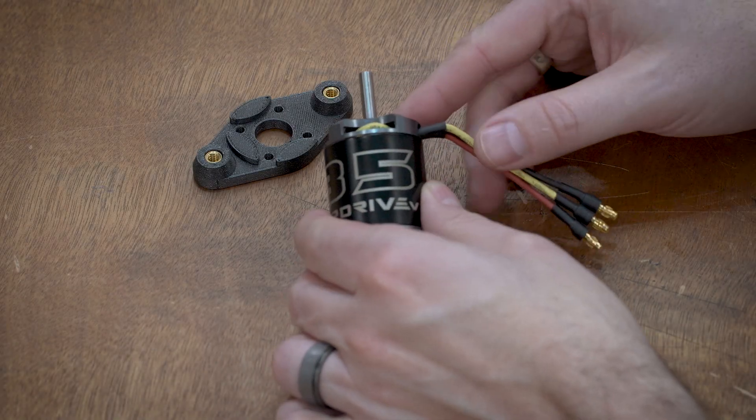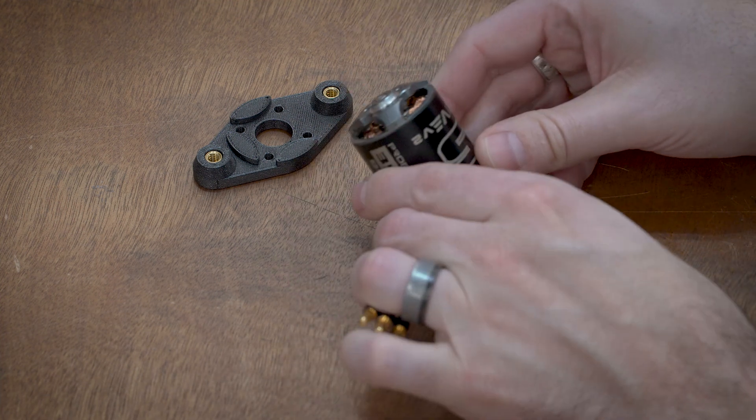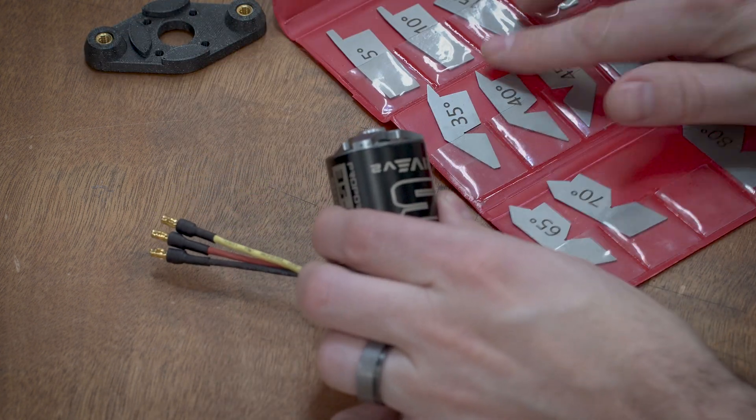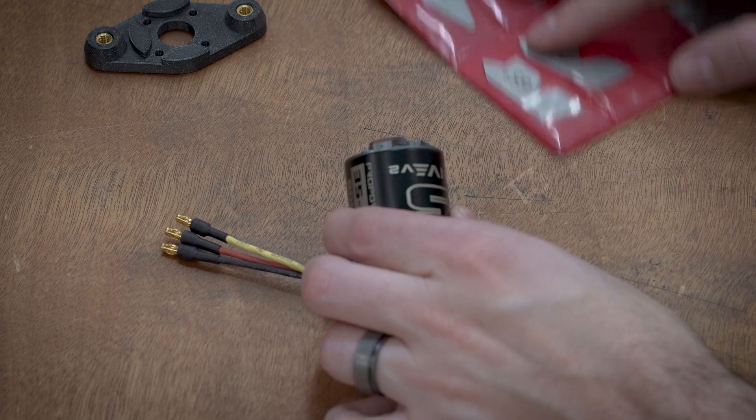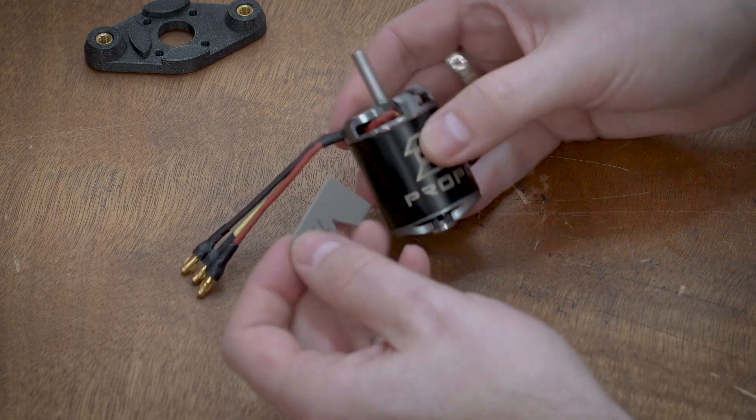So if we look closer at this motor, you can also see that there's a chamfer on this face as well as a chamfer on the backside. So what we can do is we can actually use the angle gauge set to measure those. So I, of course, happen to grab the perfect ones. But on this face, let's try the 75.